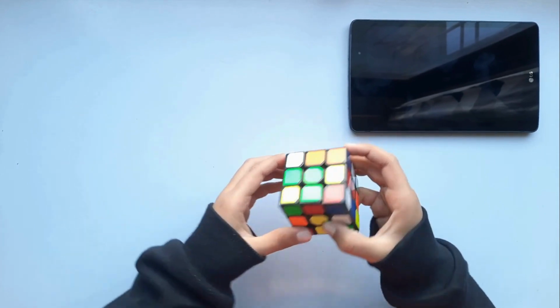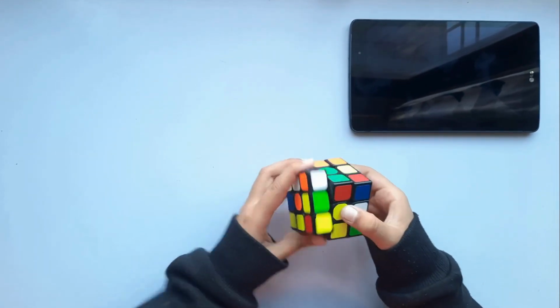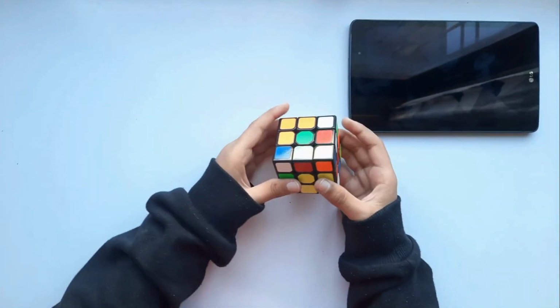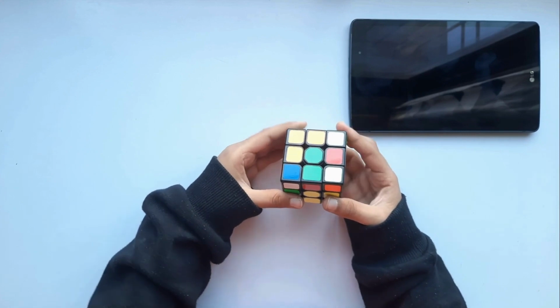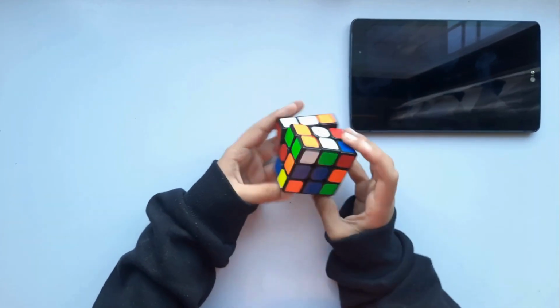So how do you do that? You first do one move like that. You first do one move and an L move, and then do another move and an R move. L and R mean right and left. Then you do an upper move, and then slide the blue and white piece as well.